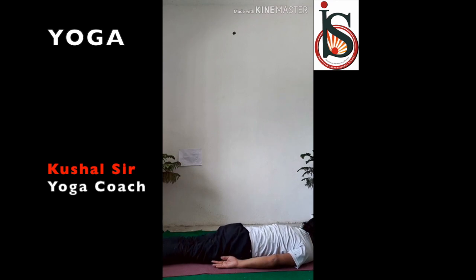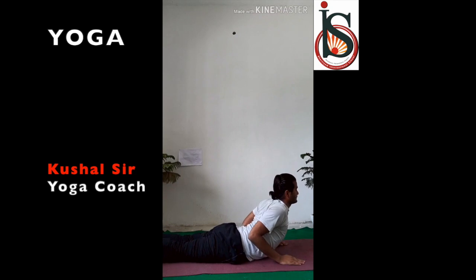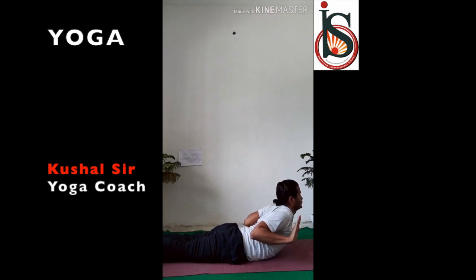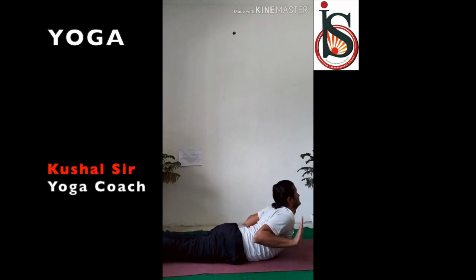Your toes pointing out, place your both palm closer to your chest, both elbow closer to the chest, and inhale, lift your upper body, and both palms facing front, look up, hold here, and exhale down. Inhale.